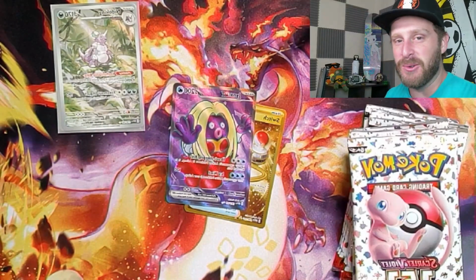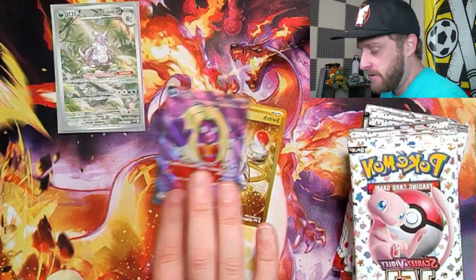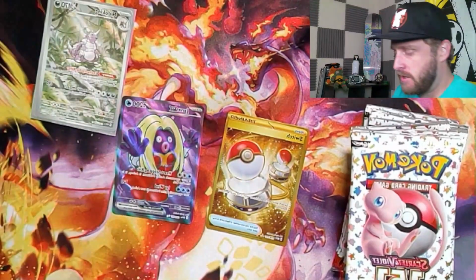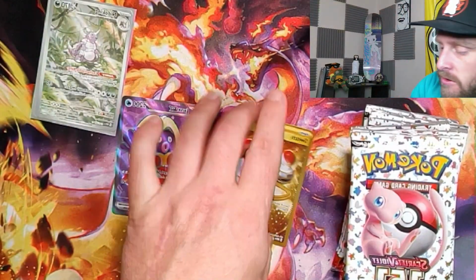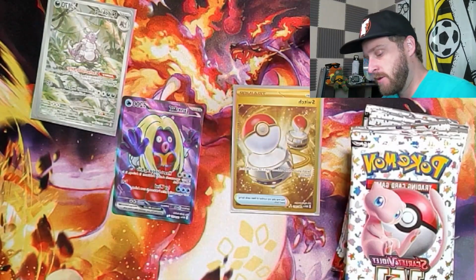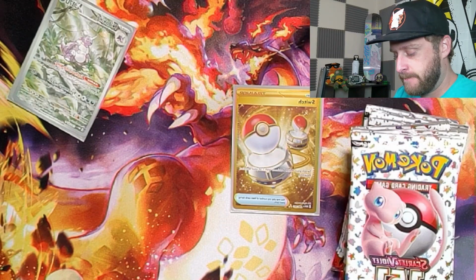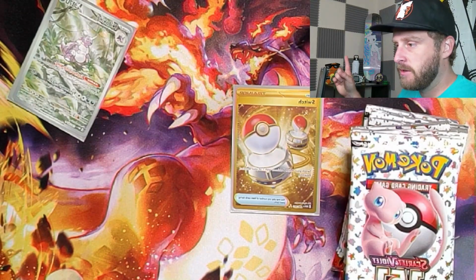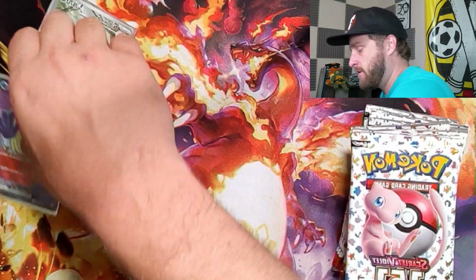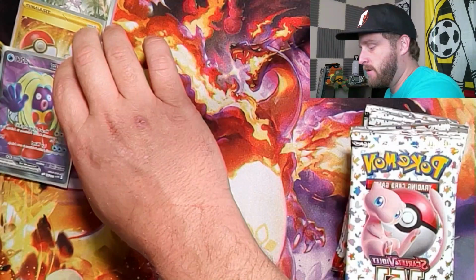Why couldn't it have been a cool full art? I hate Jinx. I'm sure there's some Jinx fans out there. But nice. Two cards. That gold Mew is pretty cool. I'm really just looking forward to the Blastoise line. Wartortle is my favorite Pokemon, so. But I am also a Mew fan. Where is it? Right there. Nidoking, you can hang out.